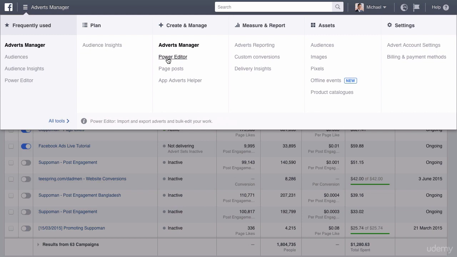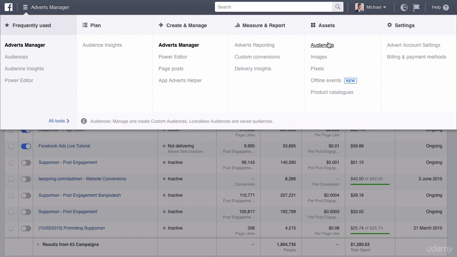Power Editor is one of the advanced places to advertise. Now, Power Editor is a tool that enables you to create ads very quickly, duplicate ads. It also allows you to produce ads that don't appear in your timeline, but do run as ads. Just to let you know, Adverts Manager is going to have 99% of the things that you need for creating adverts. The Power Editor is more for the advanced user that wants to do things a lot quicker. The Power Editor is not as user-friendly as the Ads Manager. Then you've got Ads Reporting, Custom Conversions when you get into conversion tracking. With Pixels, custom conversions will really help you there, and so will Delivery Insights.